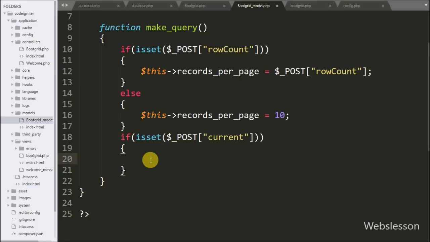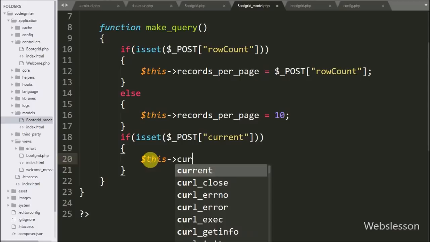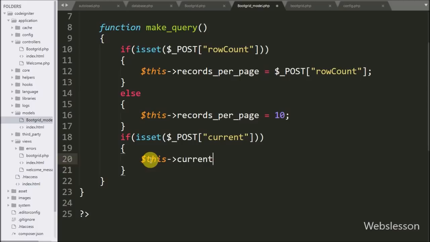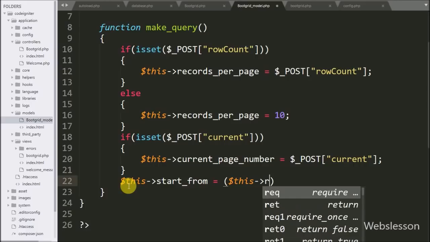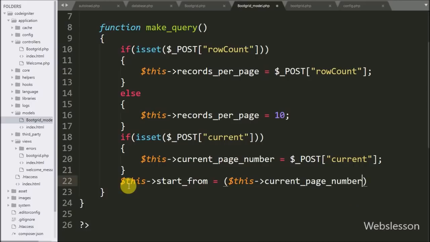Here the $_POST['current'] variable returns the number of the current page via the Ajax request to the server, and if the value is set, then we store this variable value under $this->current_page_number. After this, we have written $start_from equal to $this->current_page_number minus 1, multiplied by $this->records_per_page.